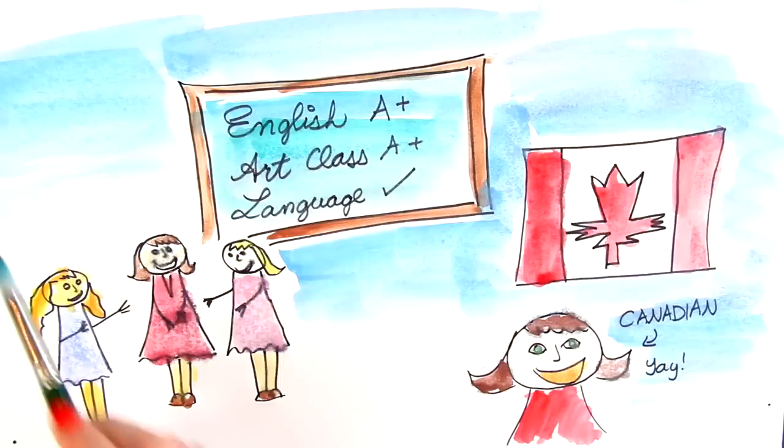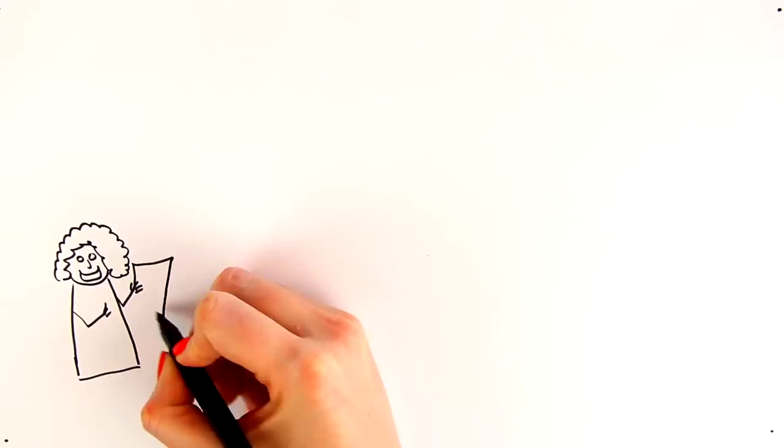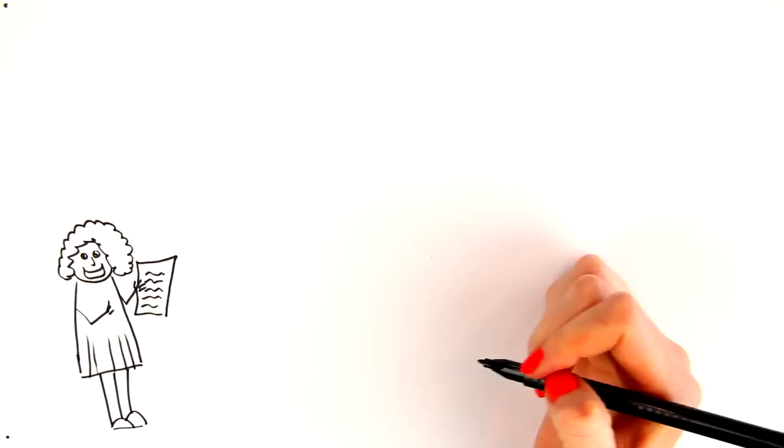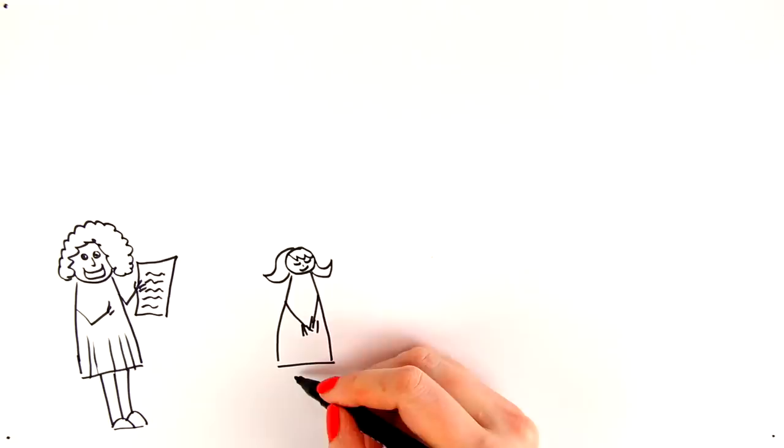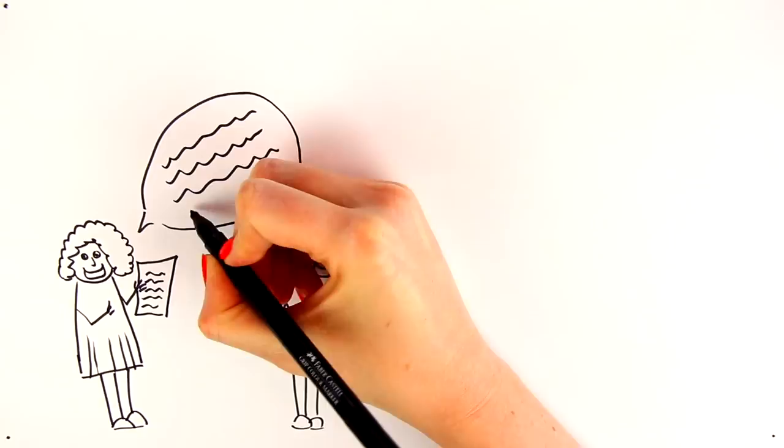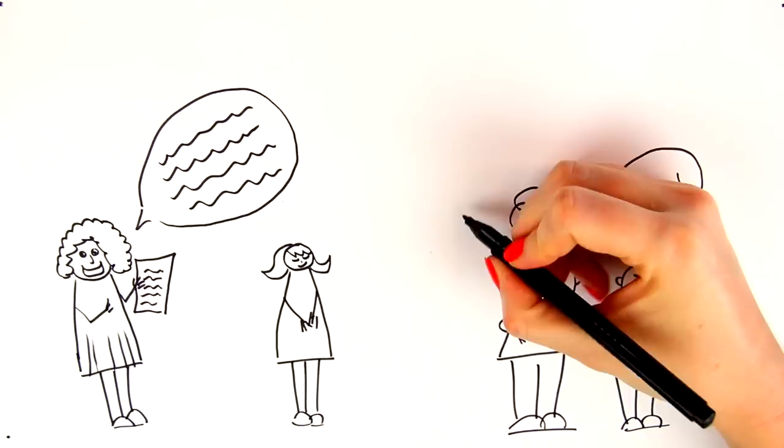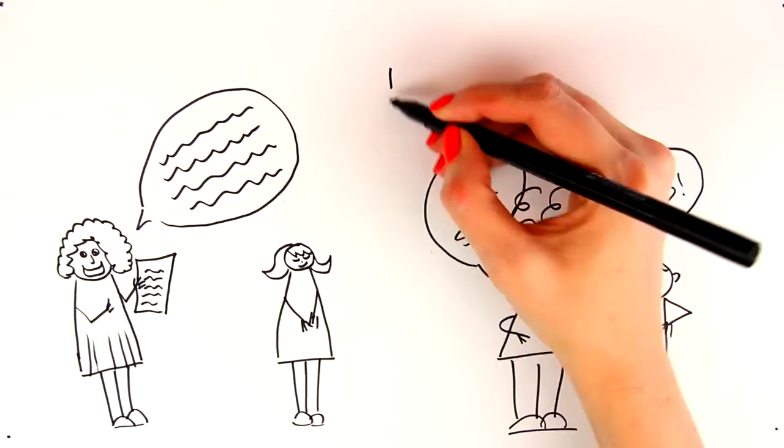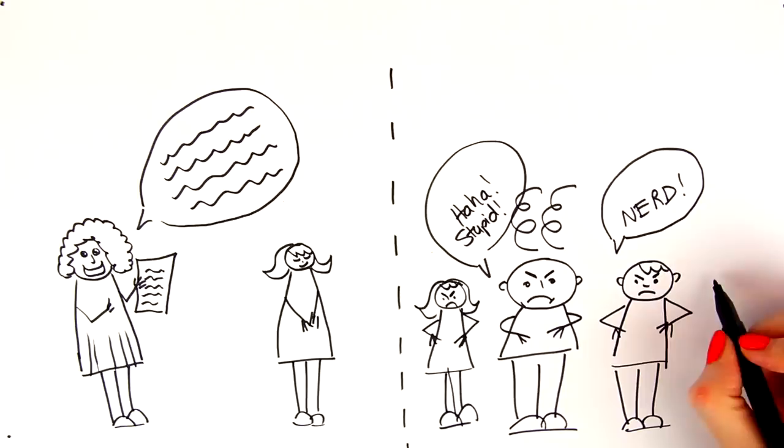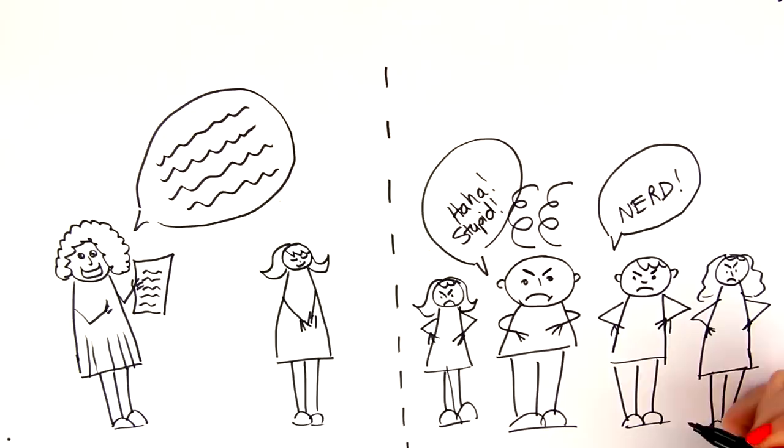In Vancouver high school began in eighth grade and I remember the transition being kind of hard for me. Some of my closest friendships began to fizzle out at that time and a few had gone to different high schools so I was once again alone. English was still my best subject in school. I remember this one time I wrote an assignment for creative writing and it was so good apparently that my teacher sent it into a Canada wide creative writing competition. I didn't win but my teacher decided to read it out loud in front of the class. I was proud but also kind of embarrassed. After that a few of the boys in my class began to constantly pick on me. They called me names and made me feel ashamed of my talent. In winter they chased me down and pelted me with snowballs. No one wanted to be friends with me and I guess they didn't want to be associated with a smart kid.